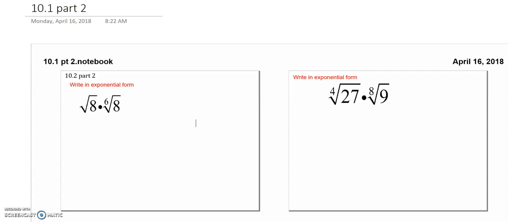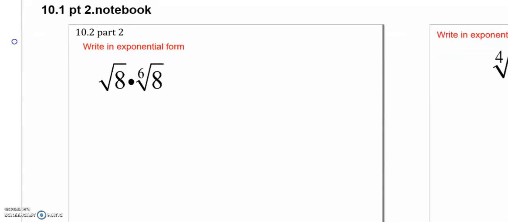And now what we're doing in 10 part 2, we have to be able to solve problems and operations using rational exponents. So let's look at the first way. Again, there are kind of two ways to do it, but I'm going to focus on that one way of breaking down. First of all, it says to write in exponential form because that's a hint that it's going to be a lot easier to solve it while it's in exponential.